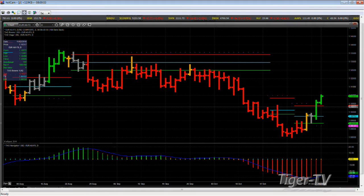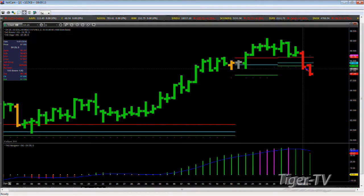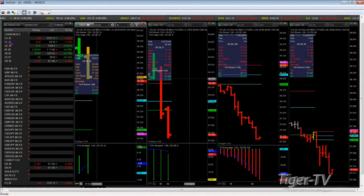And as we look at the U.S. dollar, it had passed through some borders, had a daily close yesterday right around the bottom of the daily profile, 97.75. And now we're coming into kind of like the yen trade maximum support, 97.16. So I took a little nick on that one also, but again, that's okay. That's just the way trading goes. But right now we're at a maximum support area around 97.16 on the U.S. dollar.